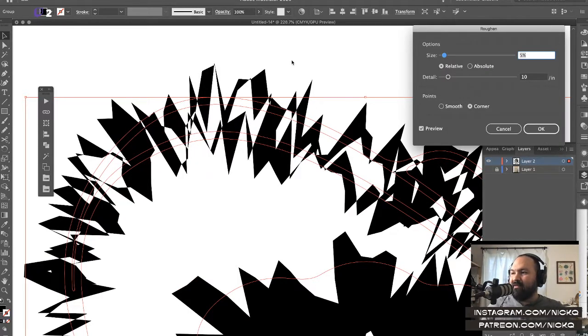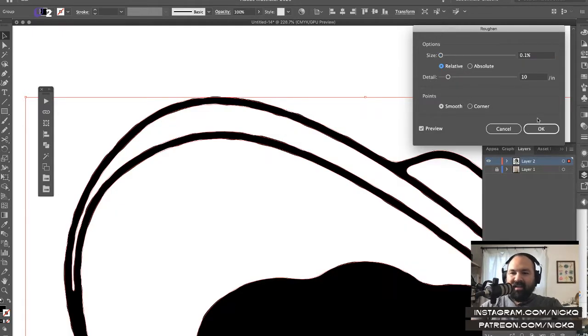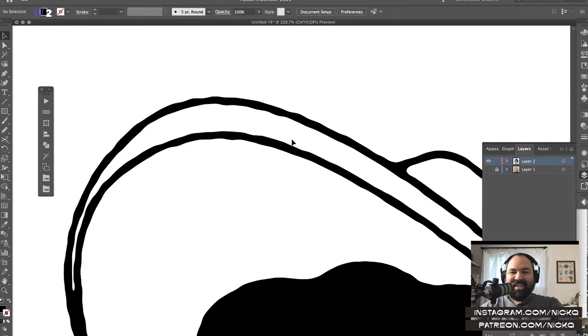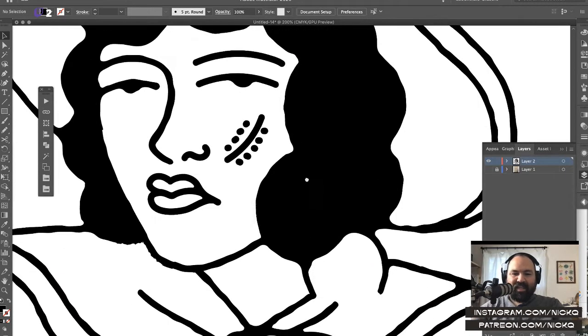Now it gets real crazy, but you just adjust these settings. Take this down to like 0.1 or something. And then it'll automatically give you these nice wavy lines. And it really gives this nice hand-drawn look to it.